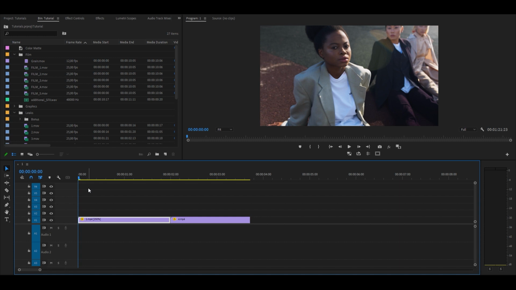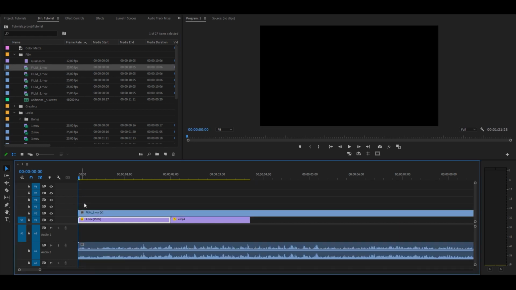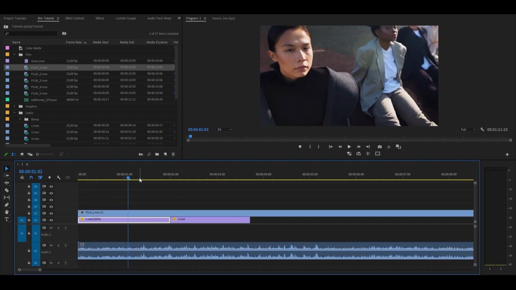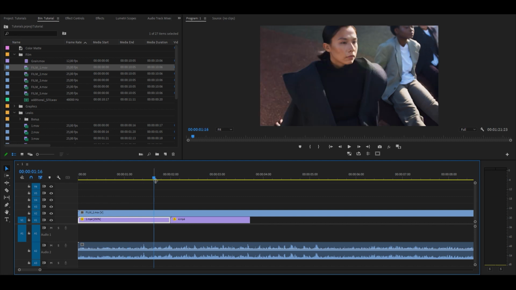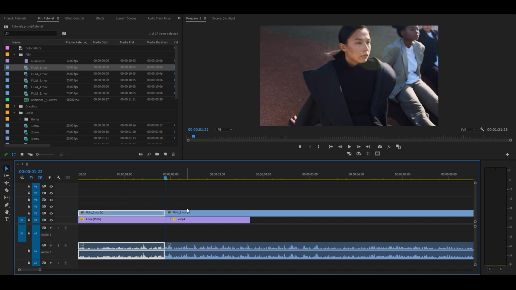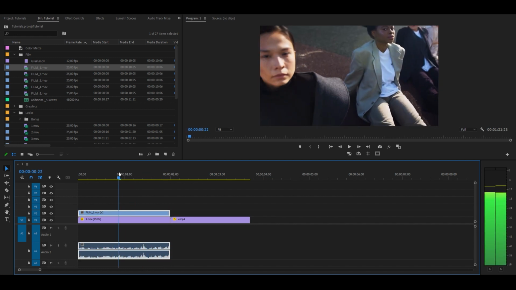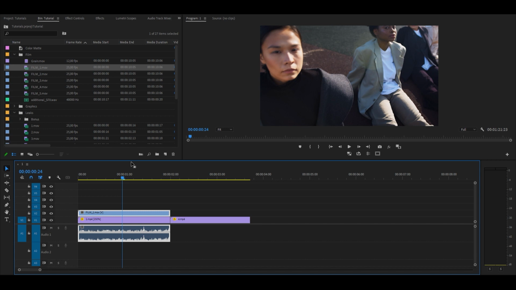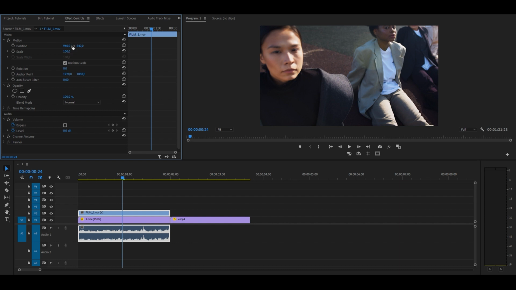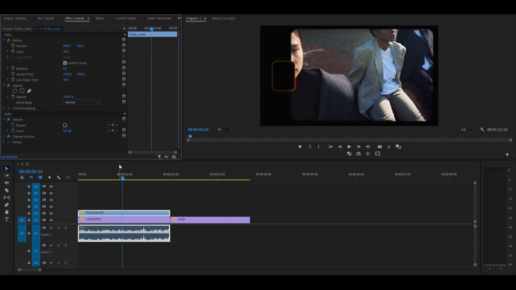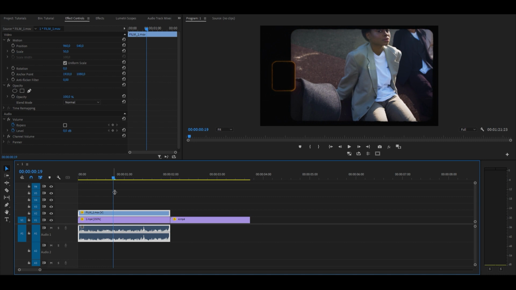Now go ahead to your project panel, find and import your clips, choose one of the film overlays and click and drag it to your timeline. Right now, as you can see, the clip is longer than I need, so I can just shorten it. The other thing that you can notice is that the clip is not visible on the screen. That is because my footage is 1080p and the film overlay is shot in 4K. To fix that, go to the effects controls and change the scale of the clip to 50. This will ensure that the clip will fit perfectly into the screen.